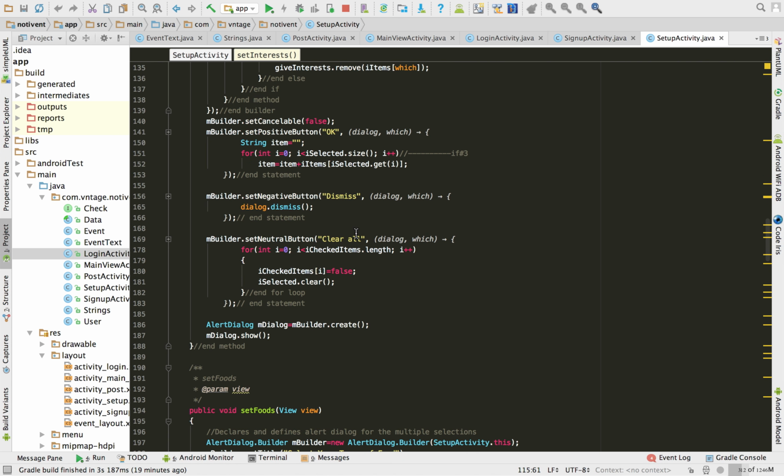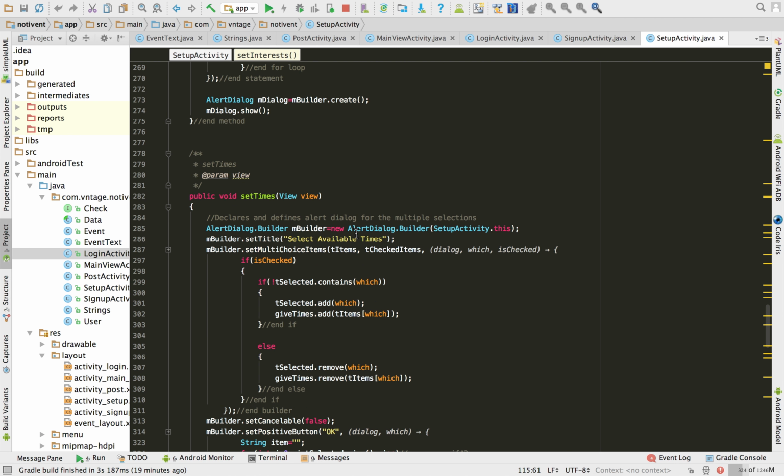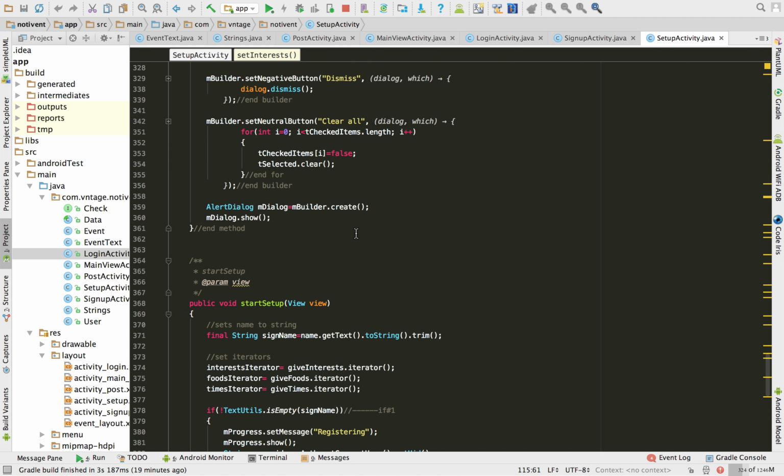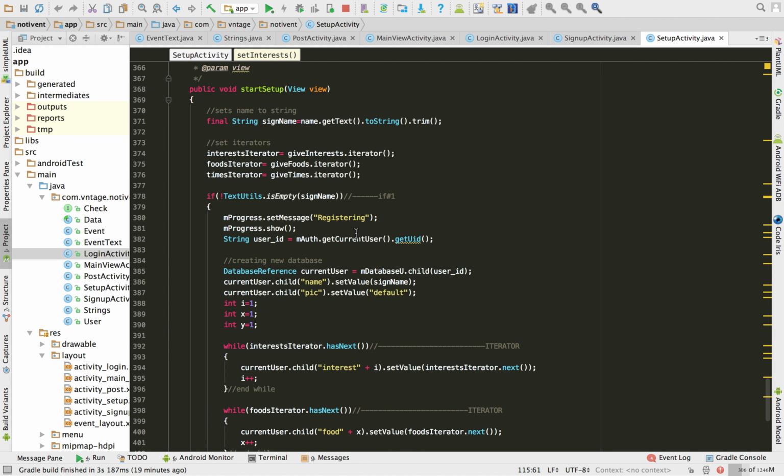Because I do have very long builders or lists in my project. So I just have that a couple of times, extending it out with set times, food, and then I have start setup. So I take the iterators and I set them to the array list that were checked off. As you saw, give interest was being added on. And the reason I waited till down here is so I was able to wait till the user was done making all their changes.